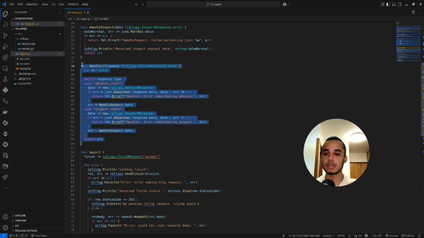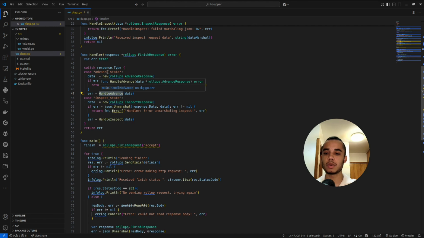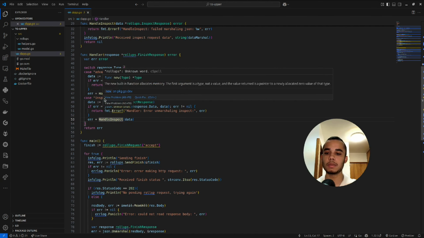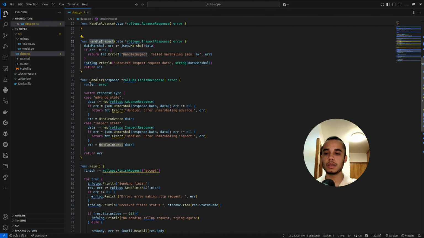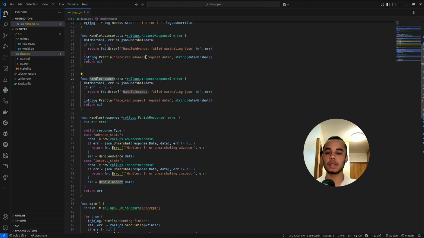This handler function here is actually a strategy pattern, so for different types of inputs it will call handleAdvance for advance state input, and then handleInspect for inspect state input. The handleAdvance function will be called when you are trying to change the state of our application.